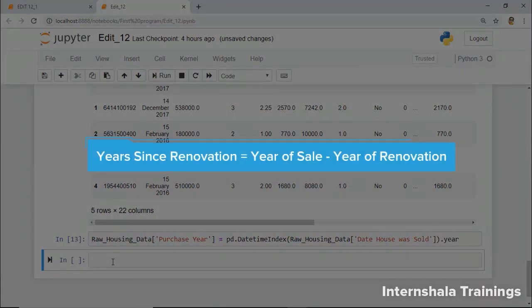Next, for the duration since renovation, we create a new variable which will be calculated as discussed earlier.